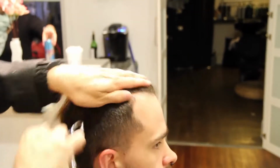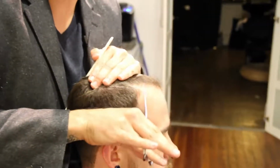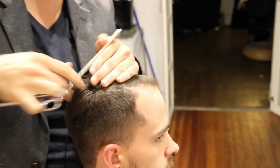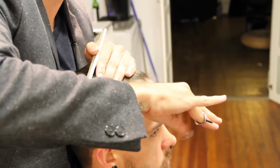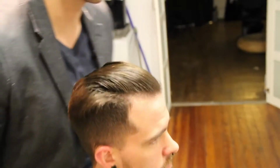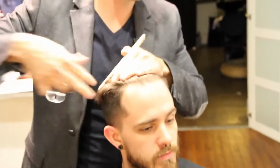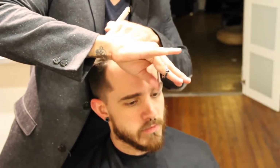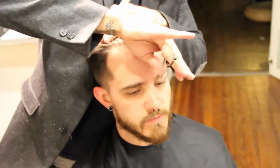Now I want to do a couple things. This is a cool little trick. I'm going to go in here and use just the tip of that scissor, and work my way around his hairline to take off all those little hairs in there. Turn so you guys can see. Just because that one blade is moving, it allows me to cut my straight line across.